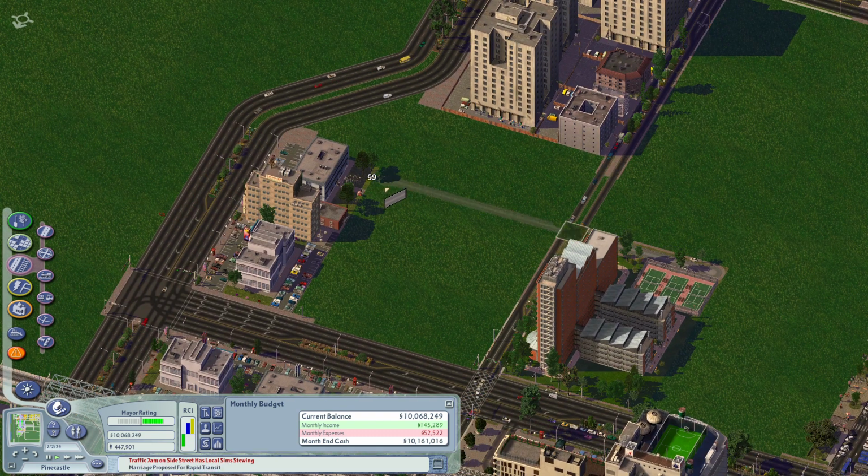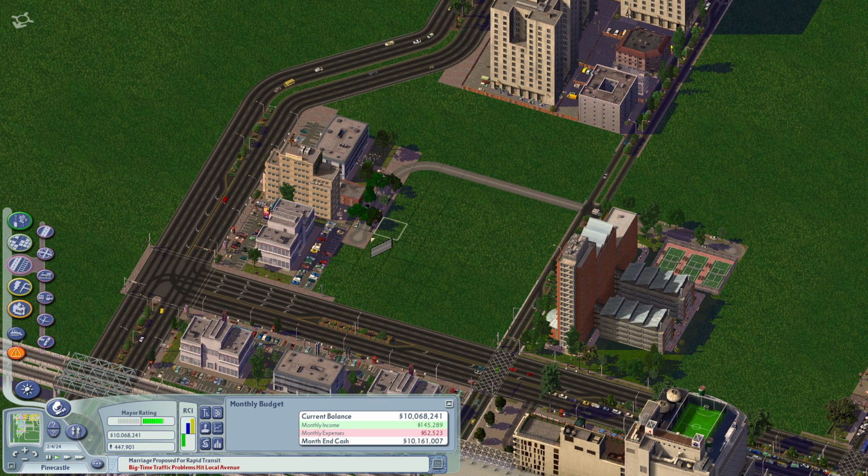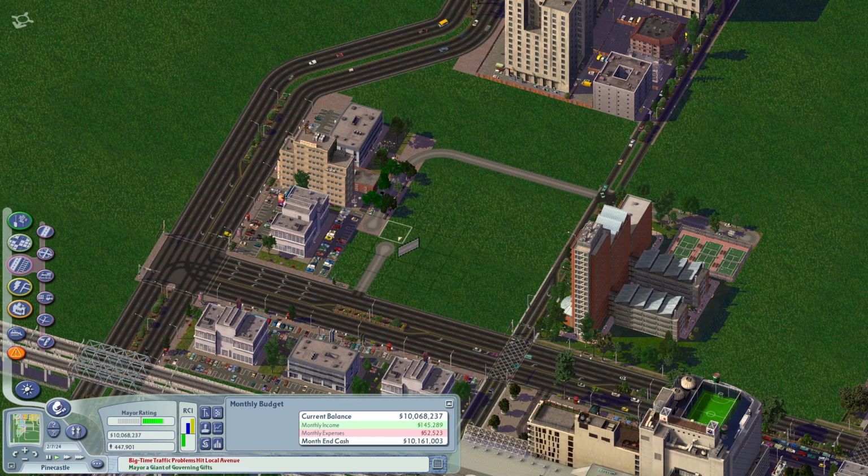And one thing I could do, I know I'm at least going to curve at 90 degrees like so. And I could probably, it won't let me in this case, but make it a half intersection where it doesn't cross the median.